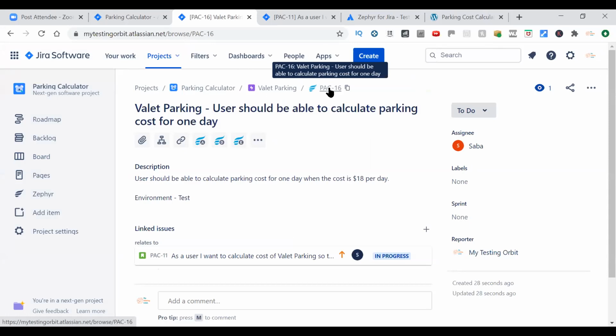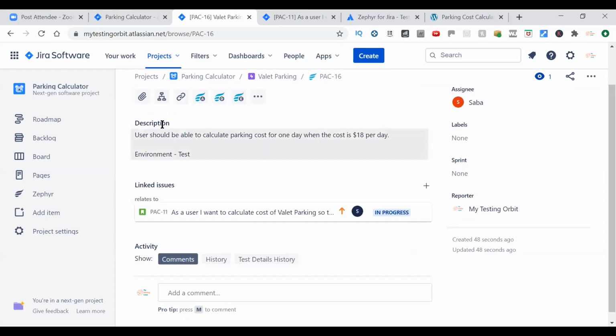This is the test case ID, which if we are using a spreadsheet, then we have to specify the test case ID. But over here, you don't need to do that because it will be auto-generated. It will be given a test ID. Okay, so this is the title or the summary of our test case. Then we have the description over here. Over here, we have also seen that it's linked to this user story, and this would be a two-way link.